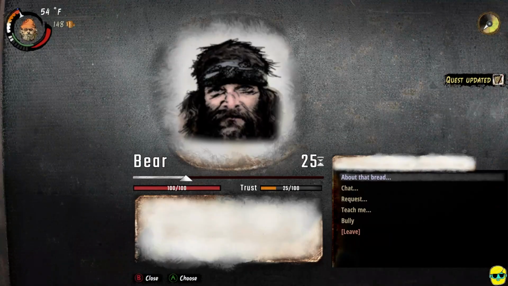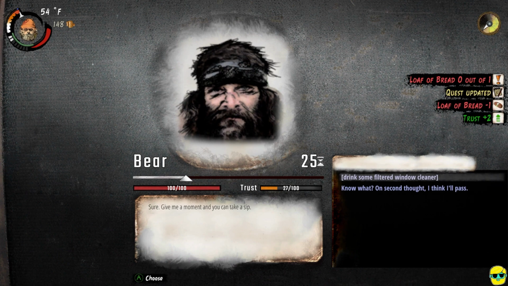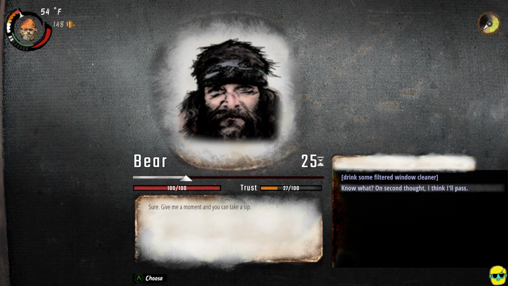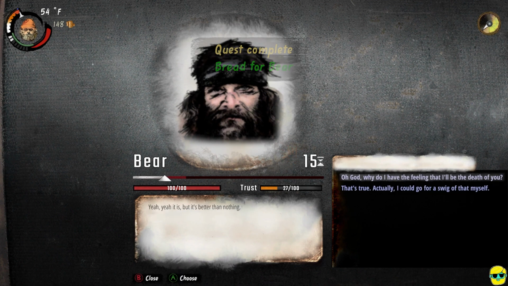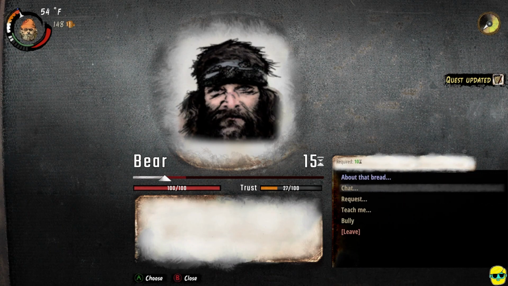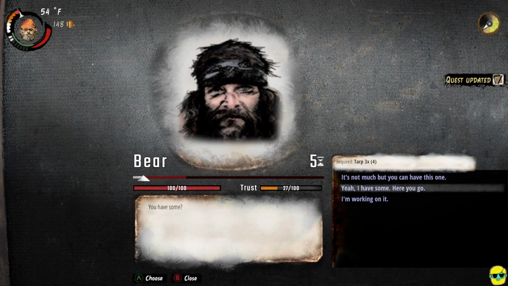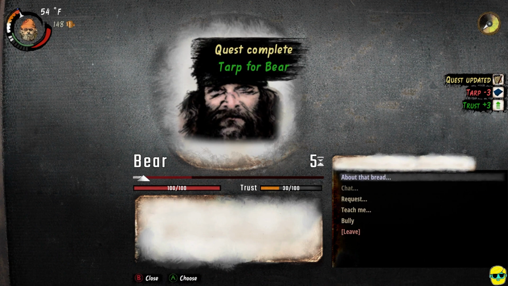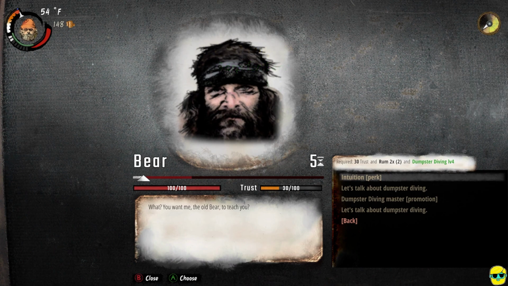And let's give our buddy here the bread. Here you go, man. I don't take money from him because I want the trust. And do not drink the filter. The water, I wouldn't. Now he wants more bread. Alright, maybe you have to do it. So he needs a tarp. Give him all 3. And then now we can get intuition. It's 30 trust and 2 rum. And we got it.